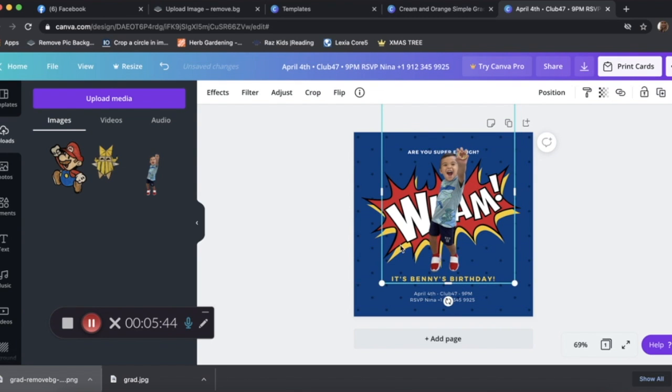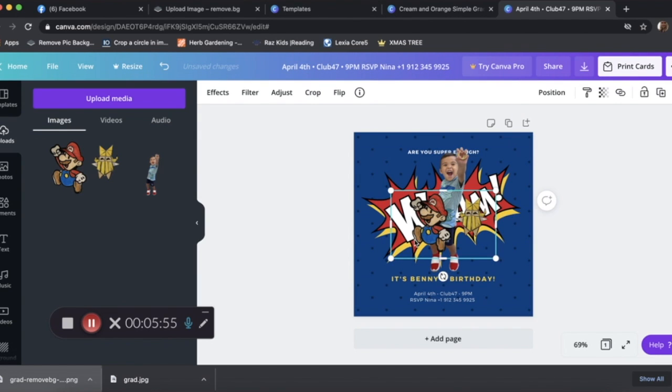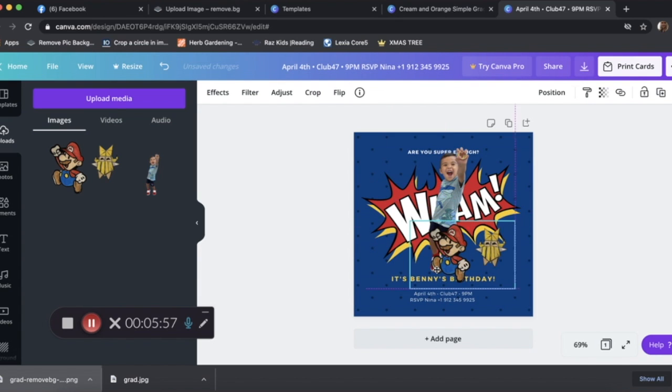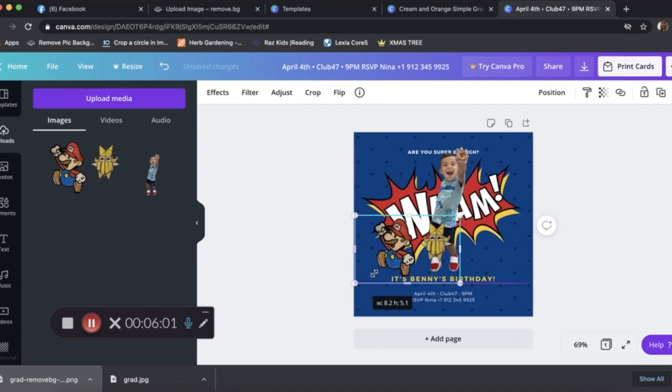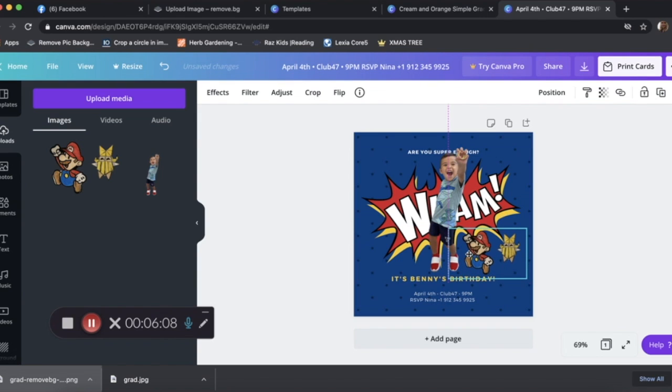So again, I've removed the background so I can put it on any background that I want. And these were some drawings that I did for his birthday also. And I did the same thing. I just took a picture of him and then removed the background so that it was clean. And I can just put it in on any background. And now he's got his little Paper Mario friends here coming along with him. So this is Paper Mario and Olivia from the new Origami King on the Nintendo Switch.